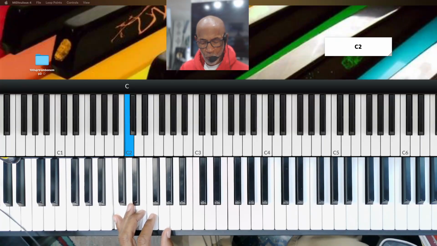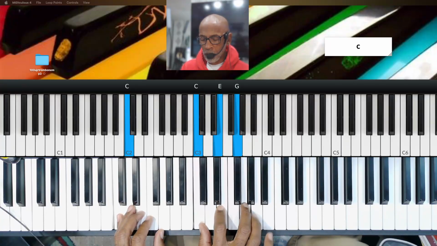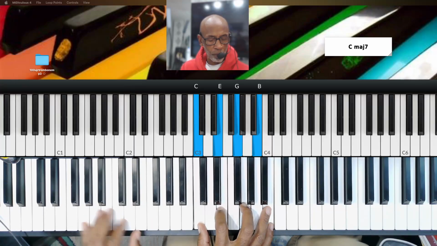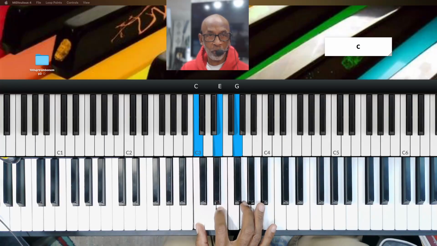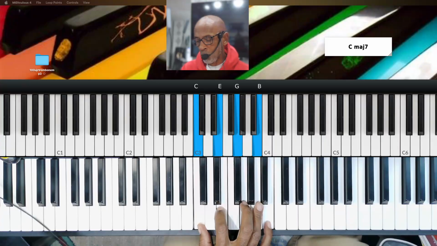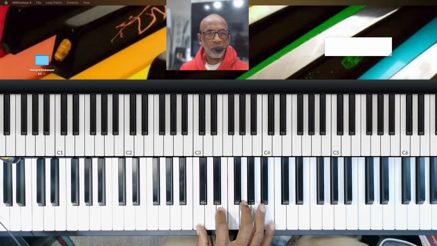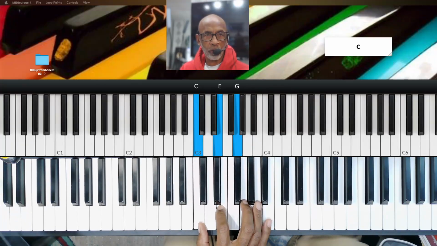So let's move to 7th chords. So if you know your major, then 7 chords, let's take a major 7. That's a C major 7 chord. Now you notice that's just a C triad that you should already know with an extra note added to it. Well, what is that extra note? It's always, always, always one half step down from this root. Go up here, play your triad, and then 1 half step down from the root is your major 7.